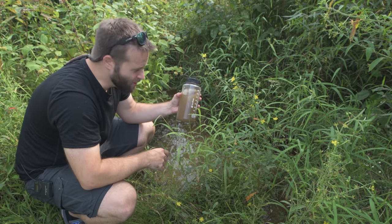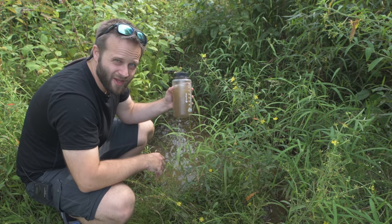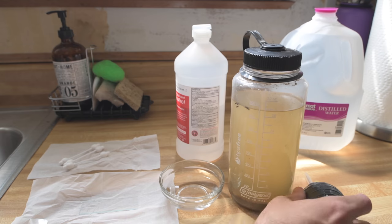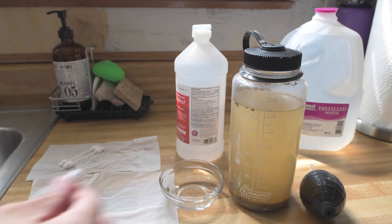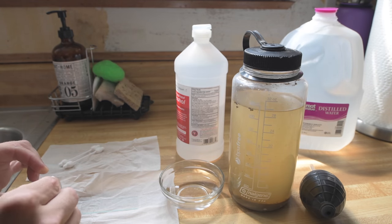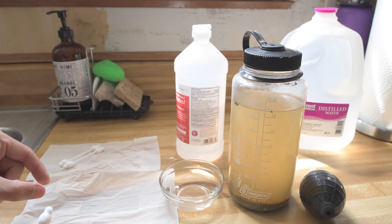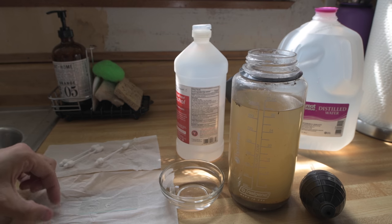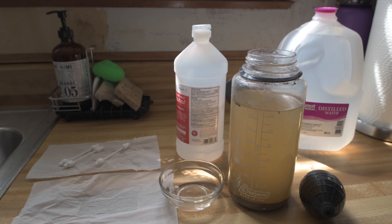All right, so there's some dirty, silty pond water. And hopefully we've got some microorganisms in there. We'll take it back to the house and put it under the microscope and see what we got. Should be interesting. All right, there's our sample.